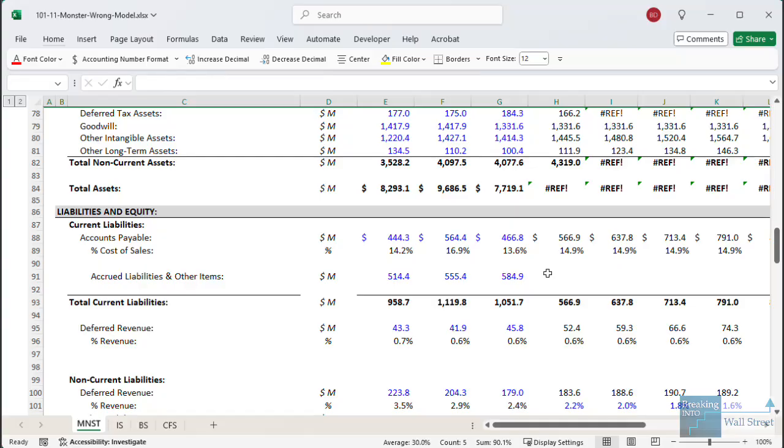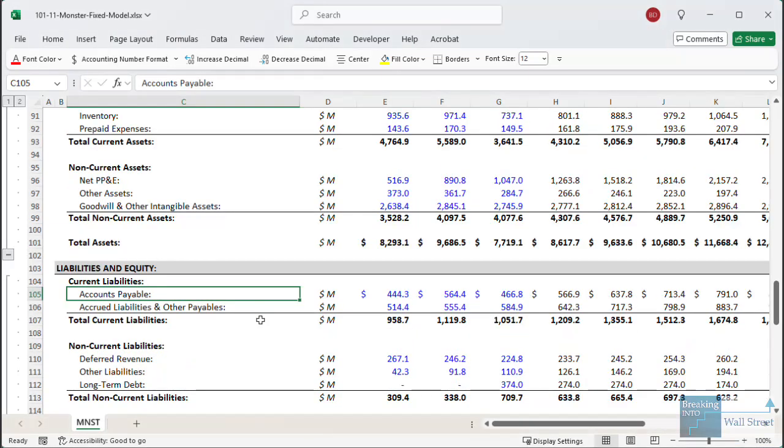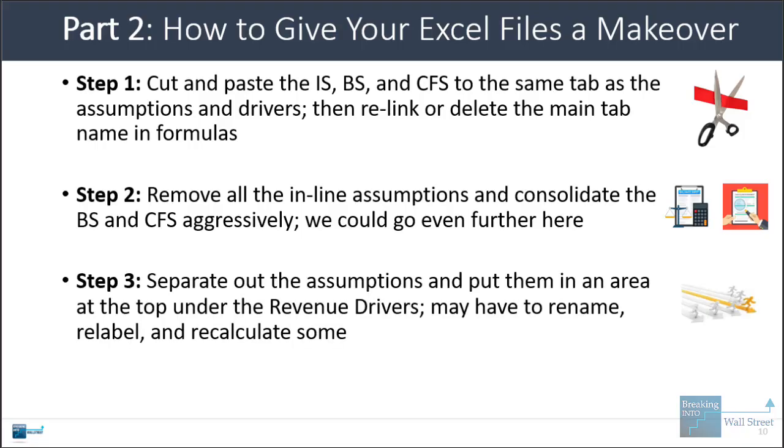Now, obviously, going through the whole process here is probably going to take about an hour or so if you do this for everything. So I'm not going to demonstrate this all on screen. But again, you can look at the finished model here and see exactly how we set this up. So you have to go through that process, and this is probably the most time-consuming part, but this is what I would do next.